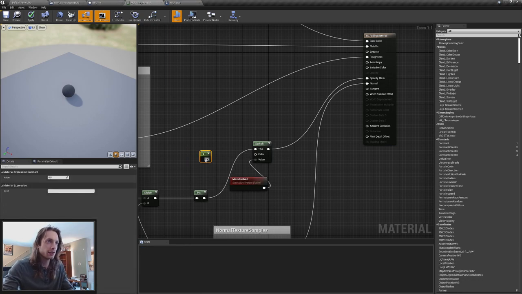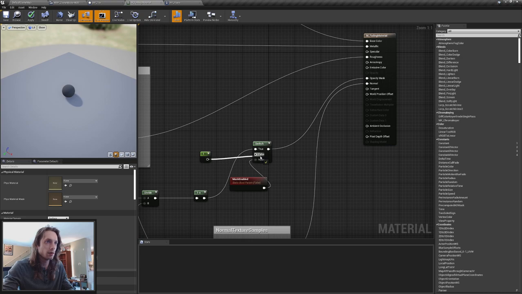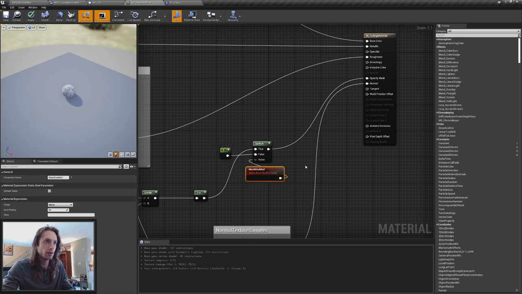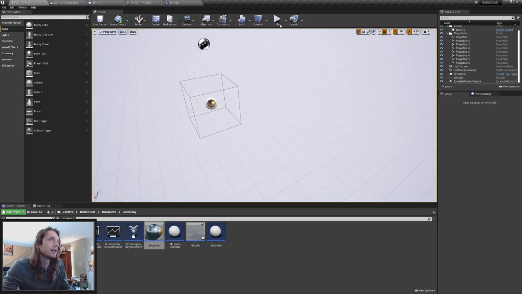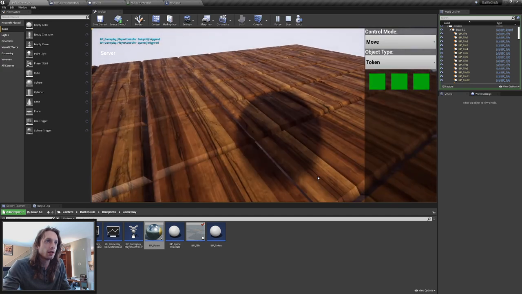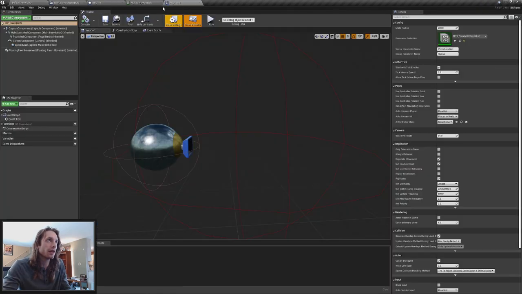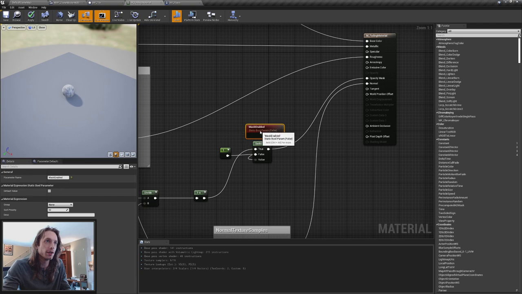I just need a constant of 1, right? So if that's false, the mask should not work now. So I think, yeah, sweet. Okay, I got an idea of what we're doing.